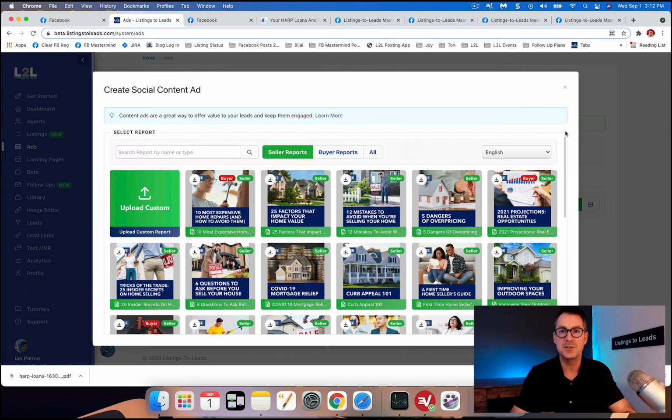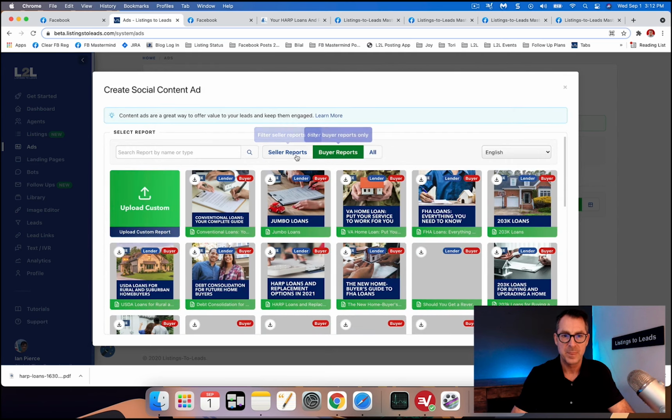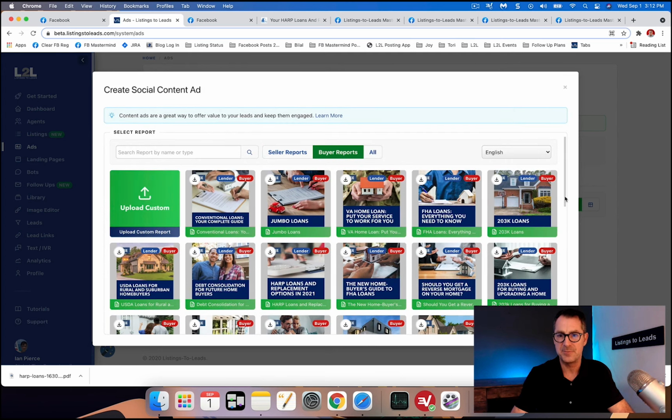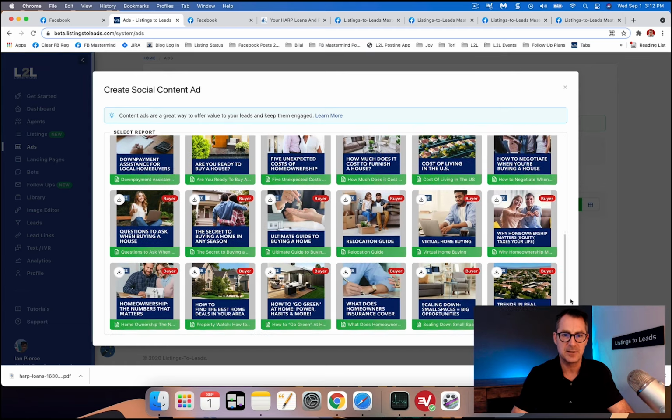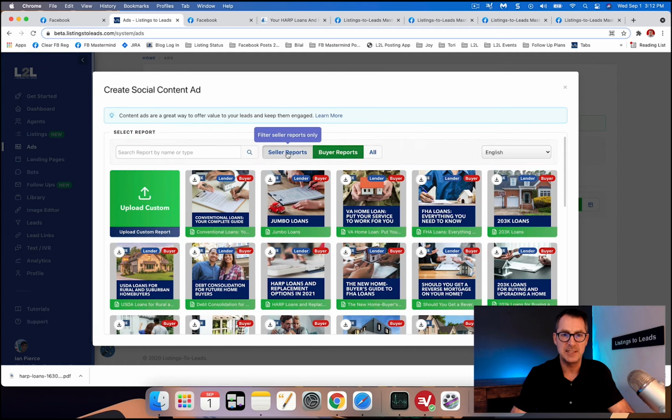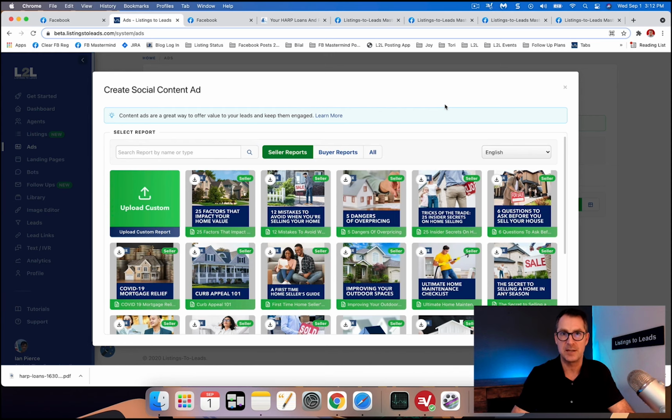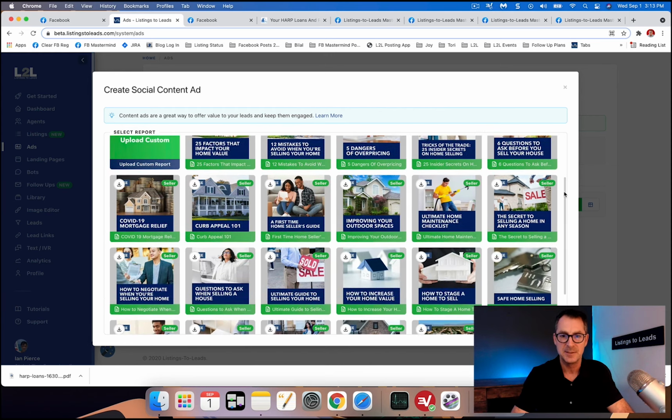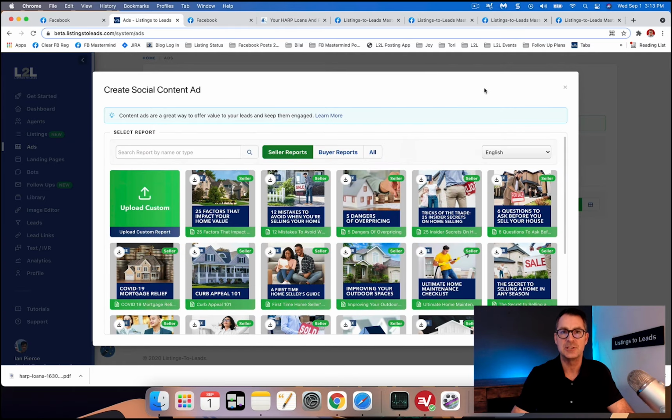All right. So also note that every agent in your lender's account has access to this as well. Now, they won't have the lender guides as options to do ads for. Only you as a lender have those, but all the agents in your lender account with Listings to Leads have access to all the other buyer guides. There are 25 plus buyer guides they'll have access to, and all the agents in your account will have access to the seller guides as well. They're all branded to the agents in your account, and they're all going to help your agents generate more leads for themselves, while you're generating leads for your business.